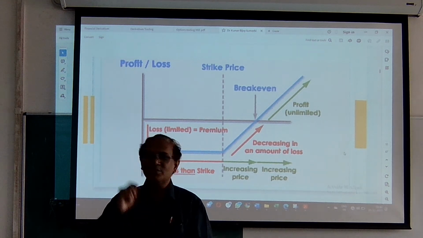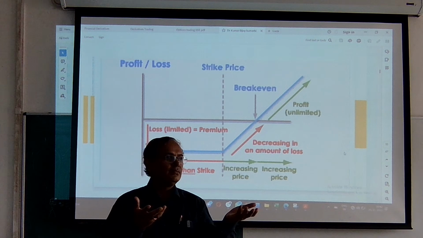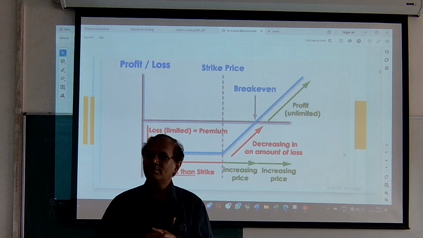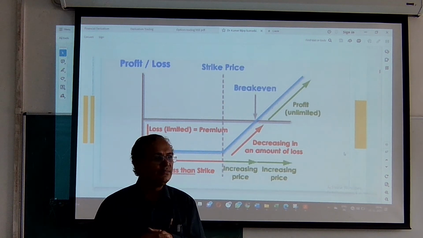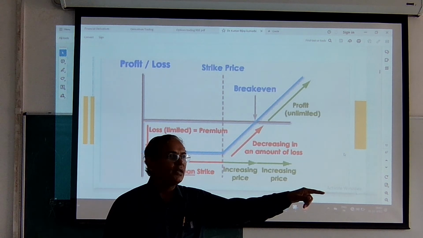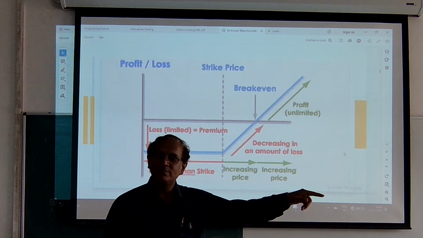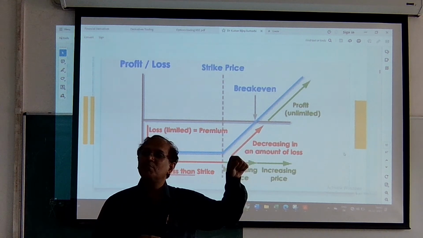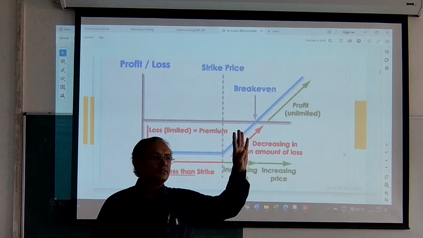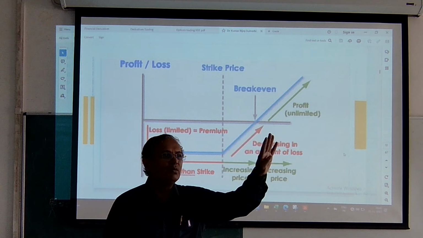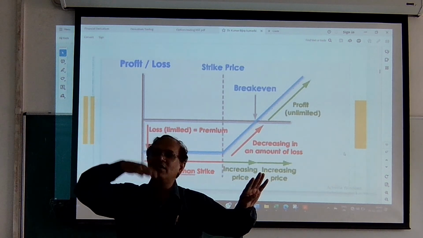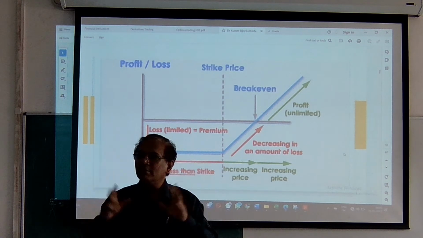So, when the option buyer comes to you and says, give me your USD, at what price? 83.56. What will you have to do as a seller? As a seller, you have to buy it from the market. At what price? At the prevailing price of 83.60. So, you will be buying at 83.60 and you will be selling at 83.56. 4 paisa loss. But still you are in a comfortable position, because you have 4 paisa outflow and 20 paisa already inflow. So, you have a 16 paisa gain.